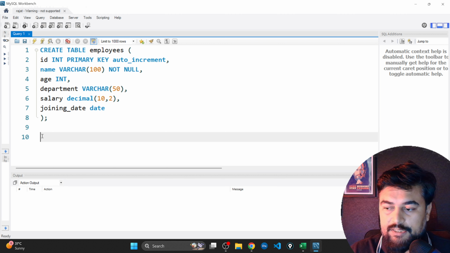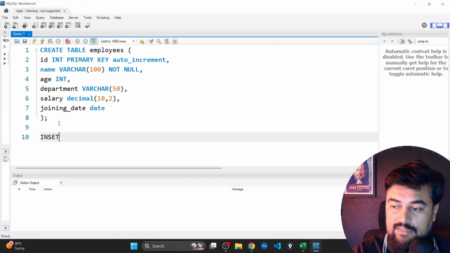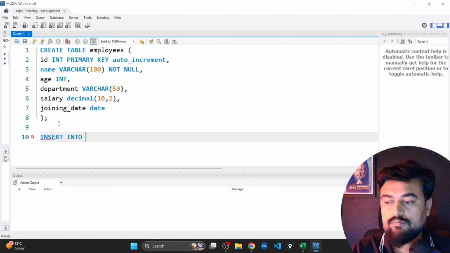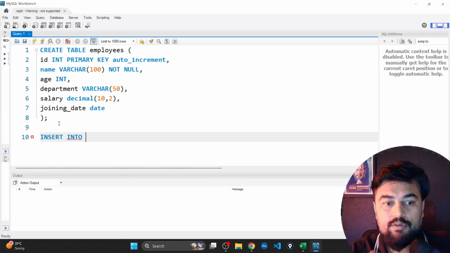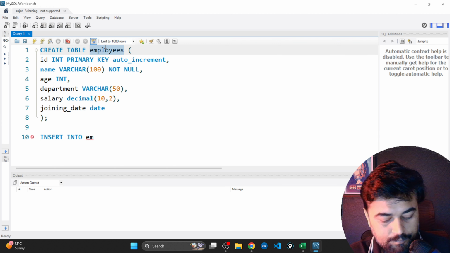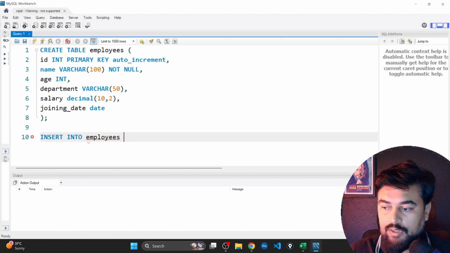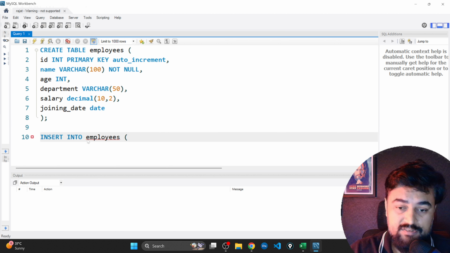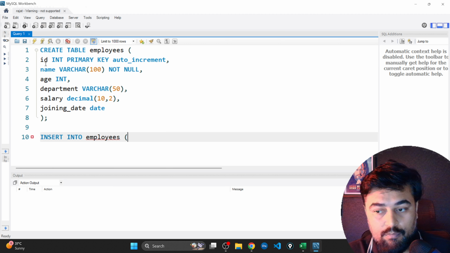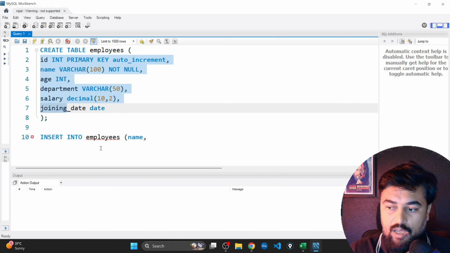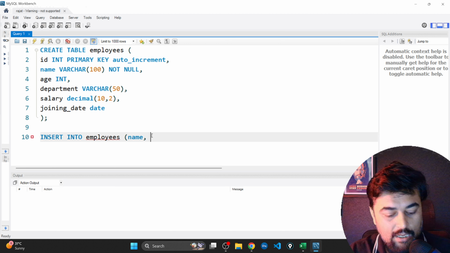Now second thing, obviously, to insert the data in this. Now for that you will use insert into. Create table is to create a blank table. Insert into is to insert inside the table. Which table? Employees. Simply copy that name, put it here. Now you need to give the column names in the same sequence you want to give the data. Okay. So all the columns, like number one column is, let's say you want to give name. It's not dependent on the way you have defined it. Okay. So when you give the data after this line, the sequence should be that of the column names.